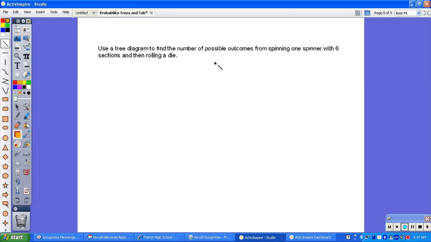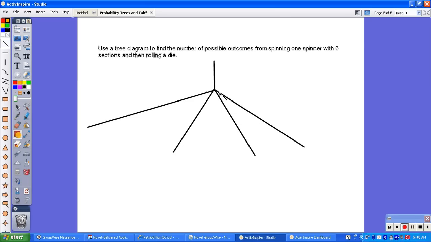So from here, I'm going to have a spinner, and then I need 6 sections. Okay, so there's 1, there's 2, and if you make them different lengths, that kind of helps because then you don't run out of space in order to put everything. So that's why I'm making some of them longer, some of them shorter, some of them in between. So then you have plenty of room. Okay, so then I'm going to number these 1, 2, 3, 4, 5, 6.